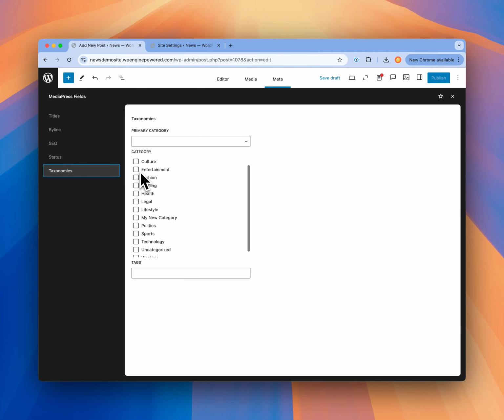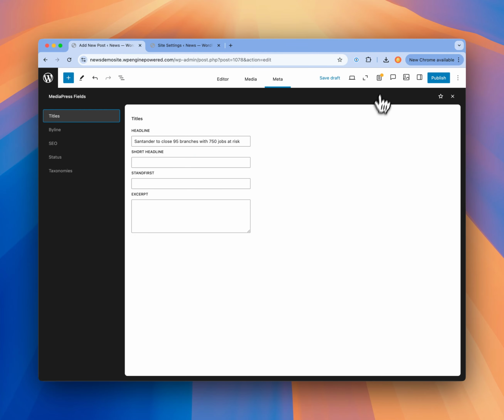Then taxonomies, just a bit easier when you've got a large amount of taxonomies to be able to pick in here and do stuff like primaries and any other stuff that you want to build. All these UIs can be built from Gutenberg's own components. So if you build something for a block, you can reuse it in here. You'll actually see this has gone yellow now. So we're actually good to publish.